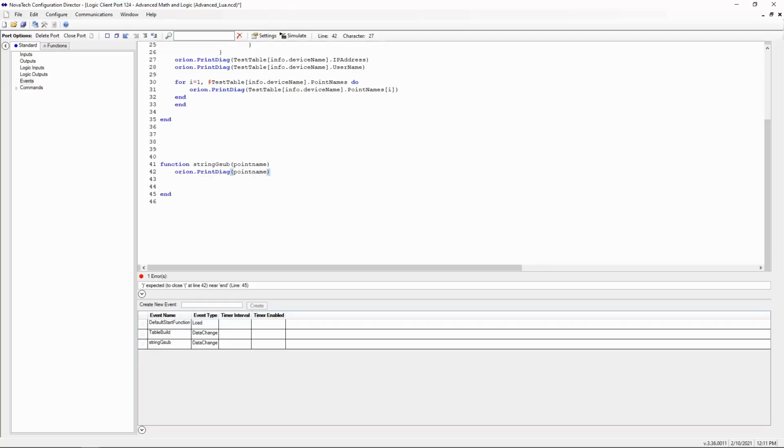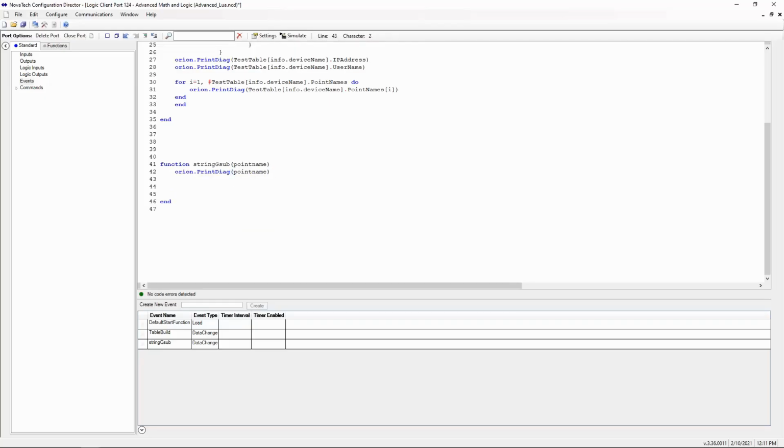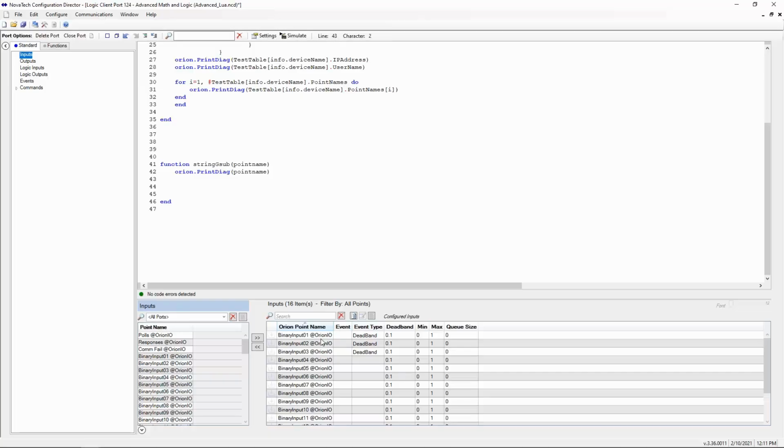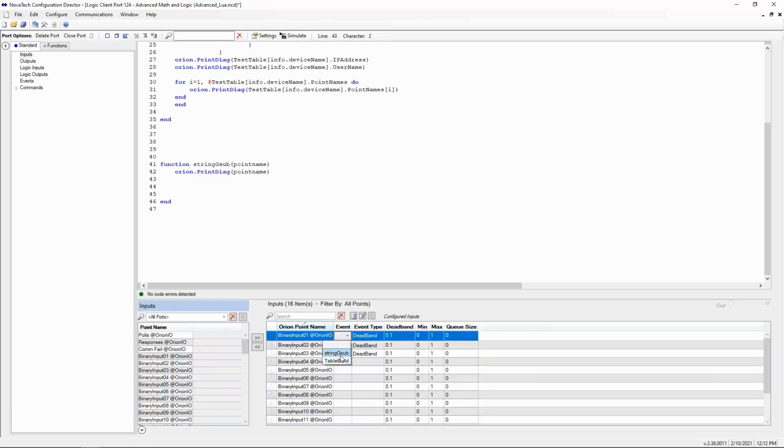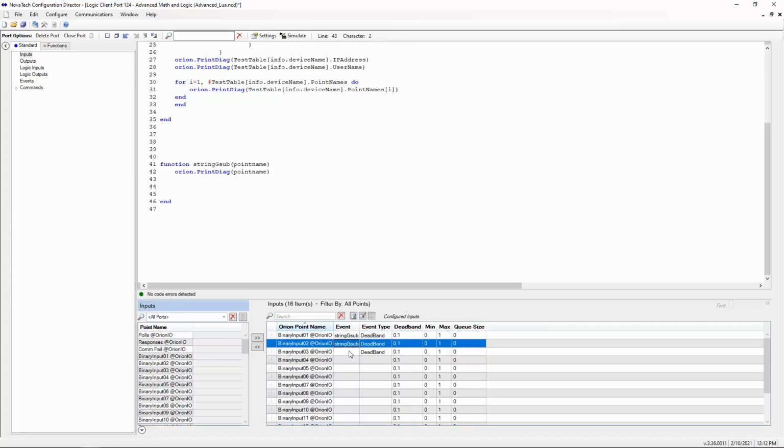It's just an example. Let's jump into here. I'm going to have this point binary input. I'm going to have these 3 points be the ones that call this function, string gsub.